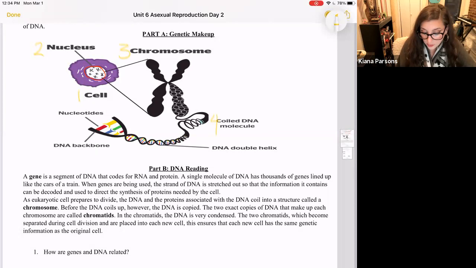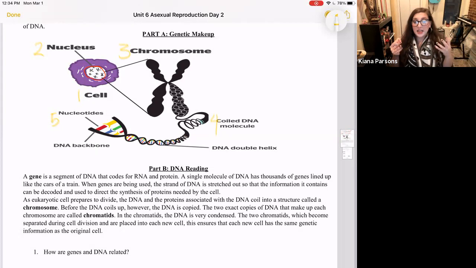So on each chromosome, there are many coiled DNA molecules. And then within each coiled molecule of DNA, we have the nucleotides. So we can see those going in size order. Inside each cell, there are many chromosomes, and on each chromosome, there are many molecules of DNA that contain many genes. Okay, so this will be explained more in this reading here. There's nothing really for you to write on here. You just want to use that image as your reference, and you also want to be able to reference that image when we do the reading below.